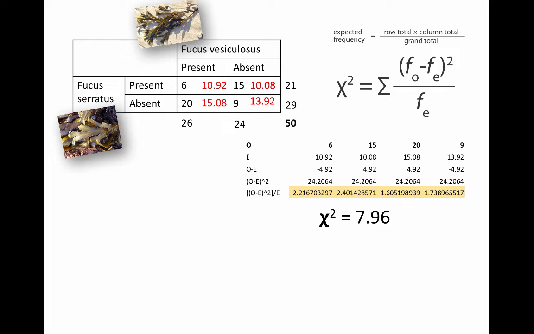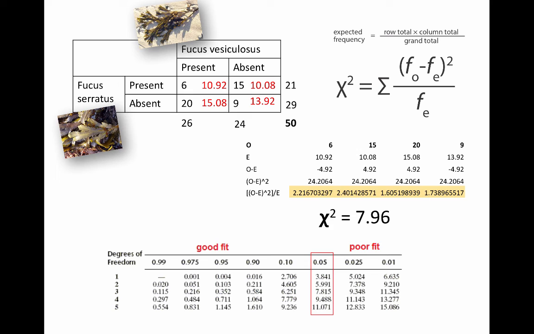I'm almost done. I've calculated my value, but now I need to actually interpret it and compare it to some final critical values to determine if these results are actually significant or not significant. So how do I figure out what this critical value is? Well, you'll always have a table that you can look up. Just look for a chi-squared test for association critical values, and you'll get a table like this. Usually this table will be a lot longer and it might actually go all the way down with lots more degrees of freedom. And we're looking for the 95% significance level here, so we have to use this value of 1 minus 0.95, so we're looking for the 0.05 value. That's what you'll usually be looking for in these significance tables.